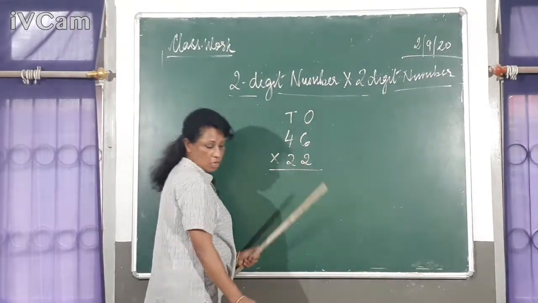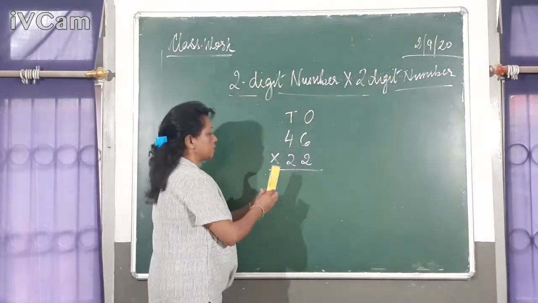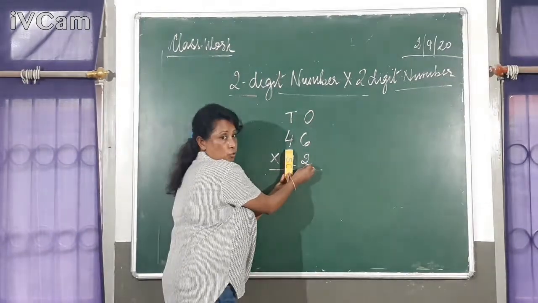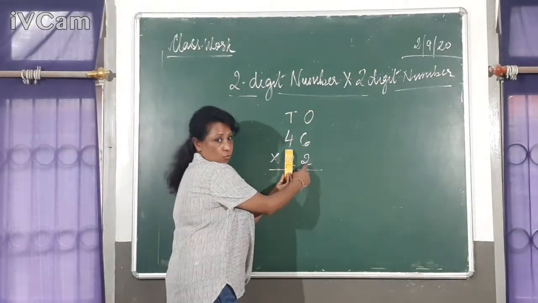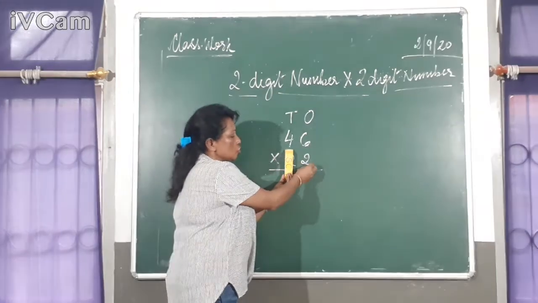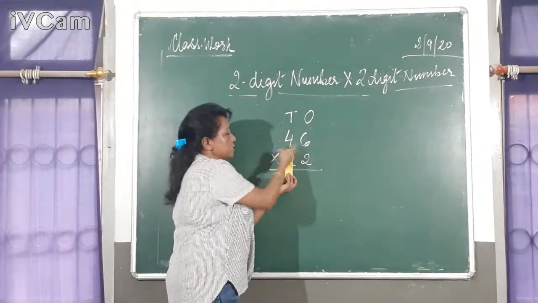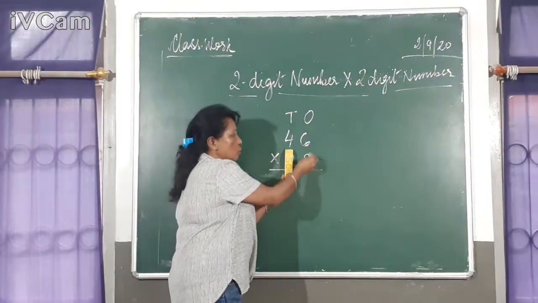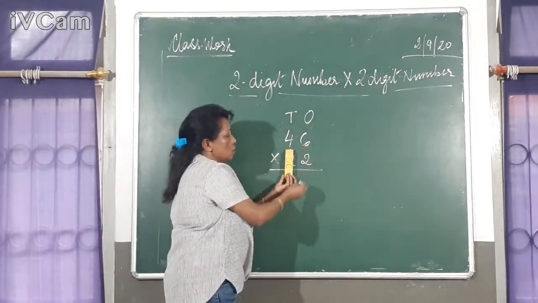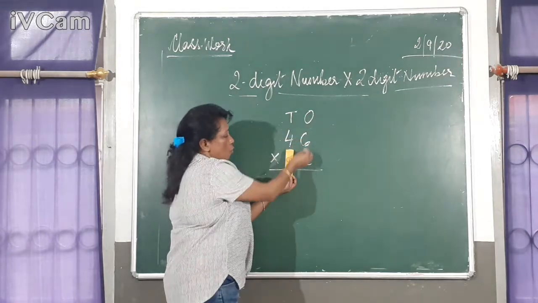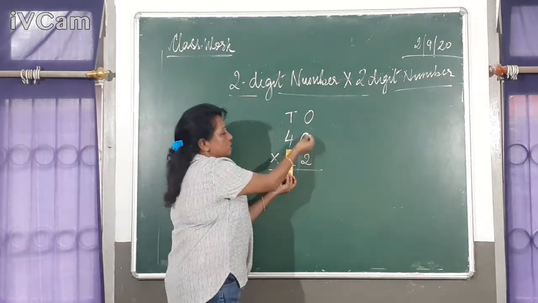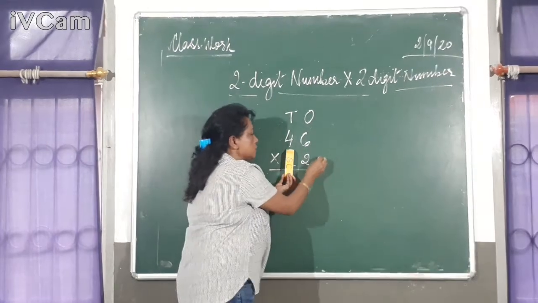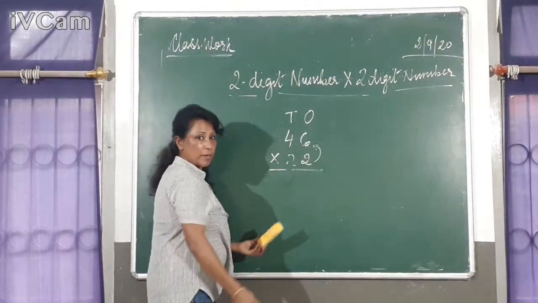Alright? You have to multiply. So when you multiply with the first number, don't look at this. Okay, there is no number here. Look, concentrate only at this number. The number which is down. So you have 2. You have 46, you are going to multiply by 2. Right? So you are going to multiply 2 and 6. The numbers under ones. So what are the numbers under ones? 6 and 2. Can you see this? Okay. So 2 6s are 12.